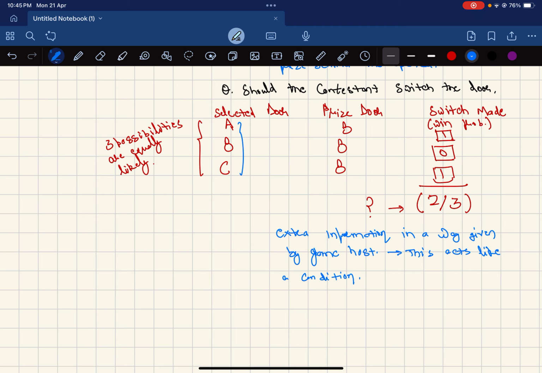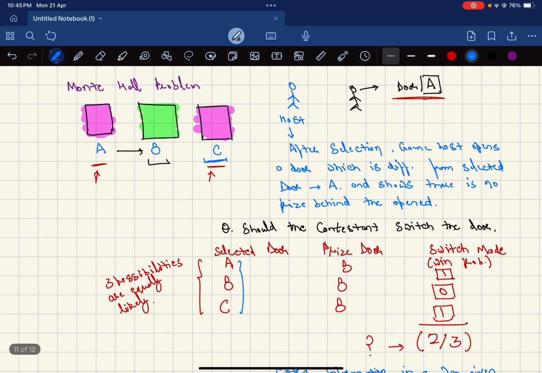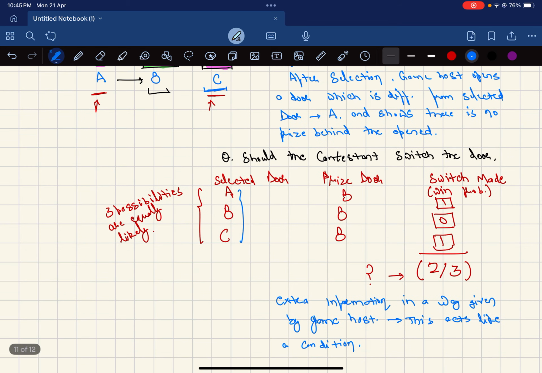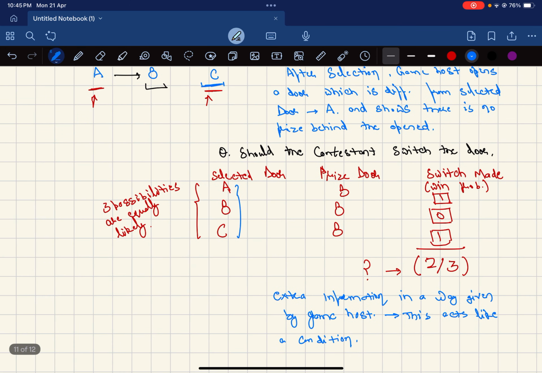So this is all for the second session. In the next session, we'll be looking at some more interesting problems related to probability, but I think most of the basic concepts of probability have already been covered in these two sessions, so wait for more interesting stuff.